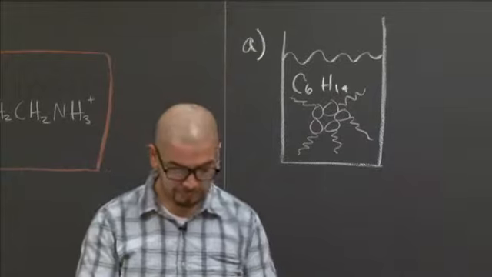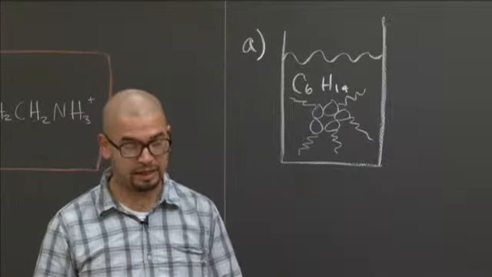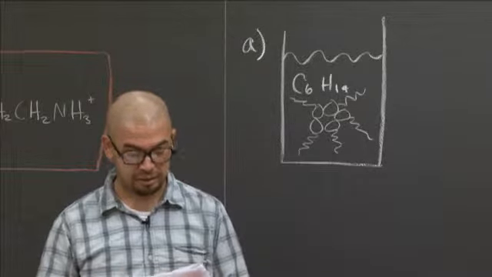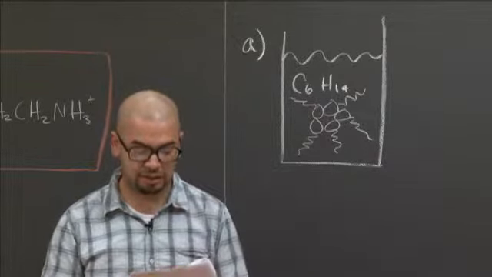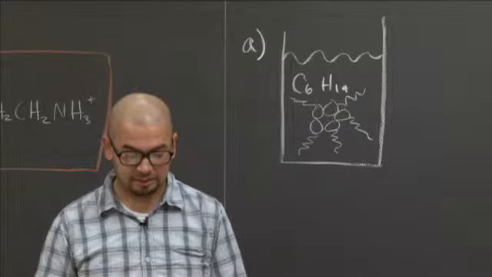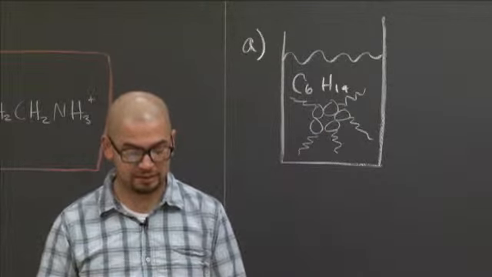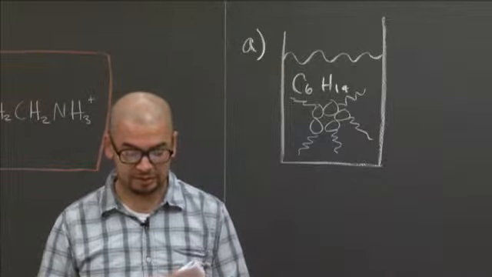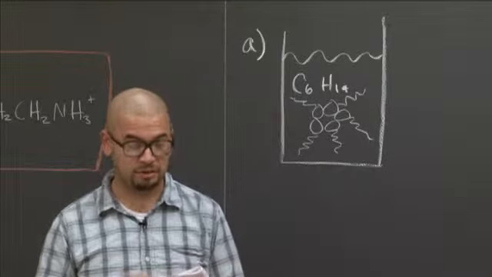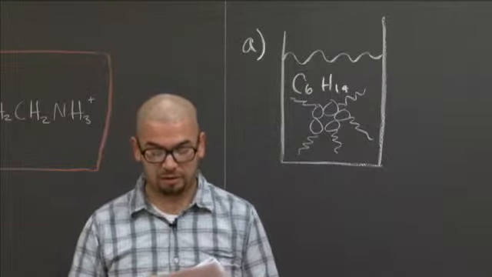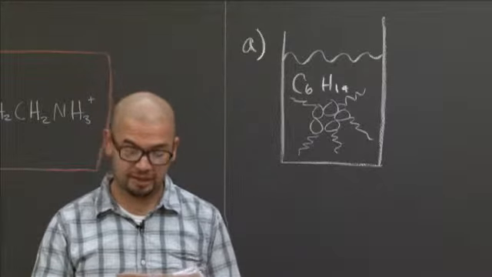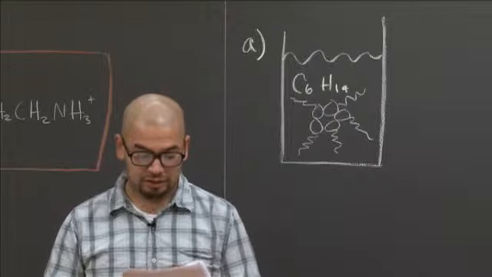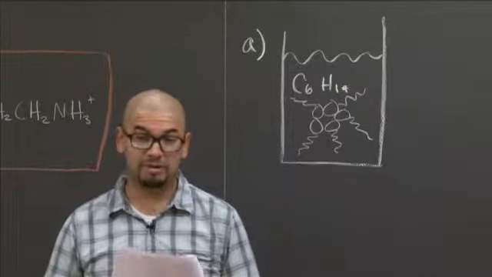Part B says, to the beaker described in part A, an equal volume of liquid ammonia, NH3, is added. The mixture of hexane and NH3, or ammonia, containing the phospholipid is then subjected to vigorous agitation for several minutes and then allowed to equilibrate. Draw a schematic representation depicting one possible molecular arrangement that results. The values of density are 0.65 grams per centimeter cubed for hexane and 0.6 grams per centimeter cubed for liquid ammonia. Assume the hexane and liquid ammonia are mutually immiscible.